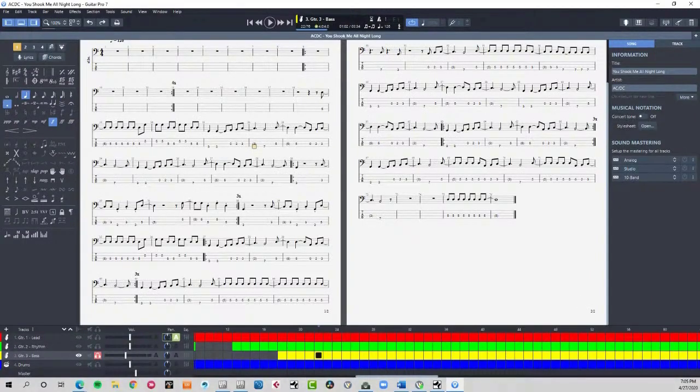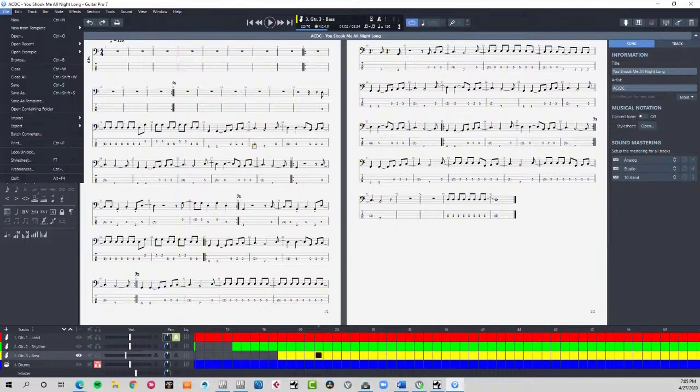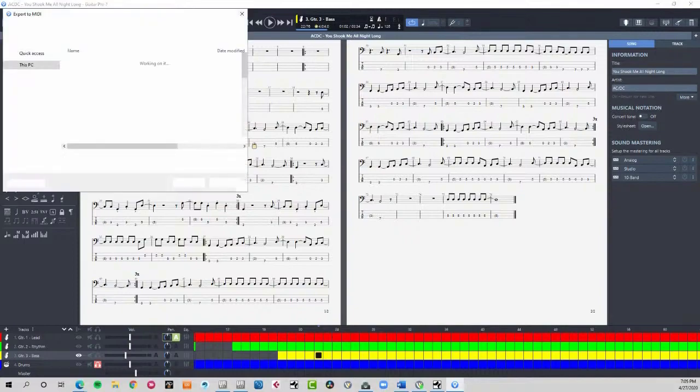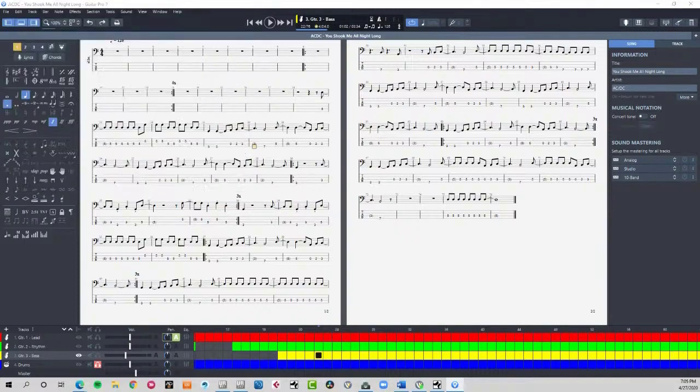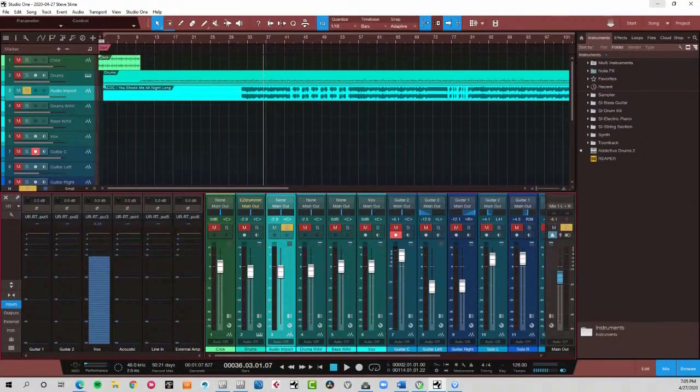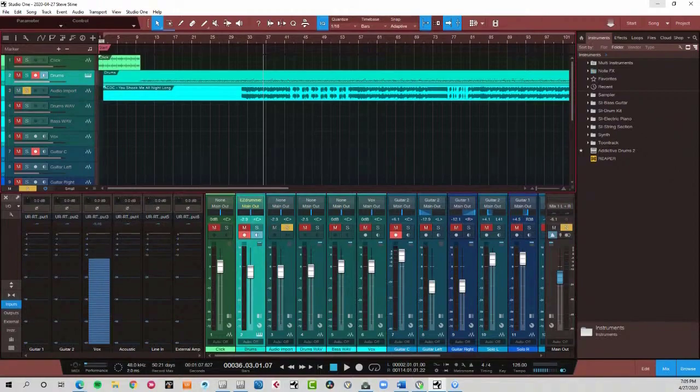Then what I do is I go to my drums and I solo up my drums instead. When you go back, you would either do the exact same thing to pull up your drums, or what I do is a little more complicated because I want more control over those drums. Again, you could just go to audio and do the same thing, and that would be just fine. But what I do is I go to MIDI and export the drums as a MIDI track, and then I import the drums into here via MIDI.